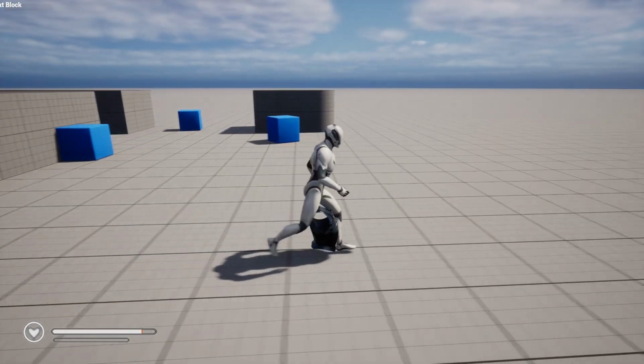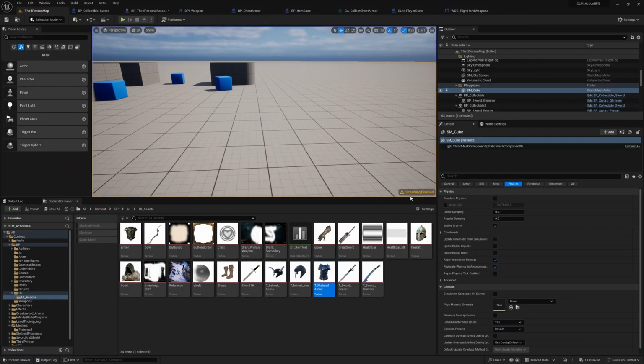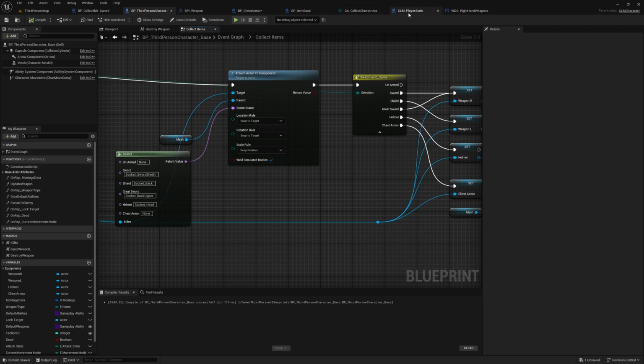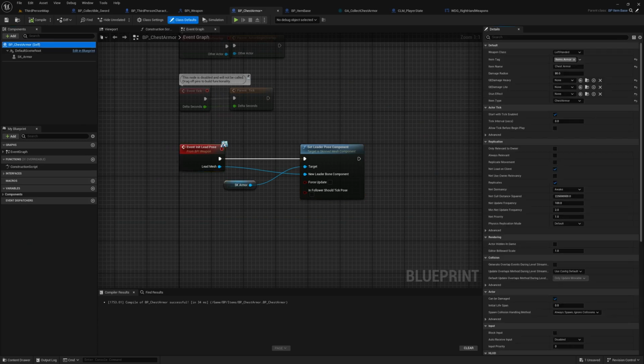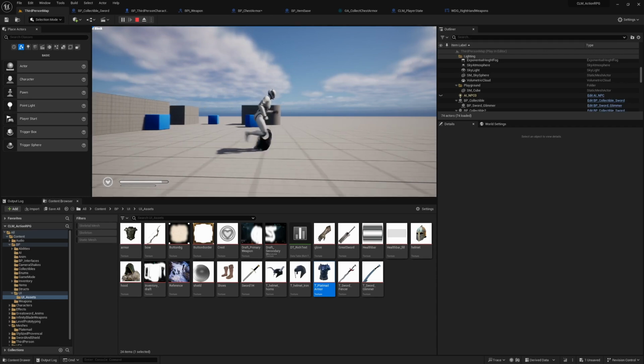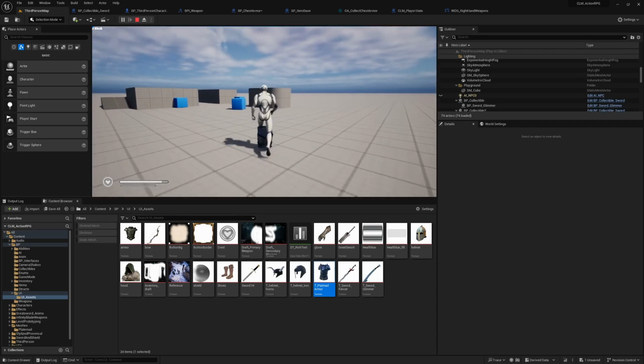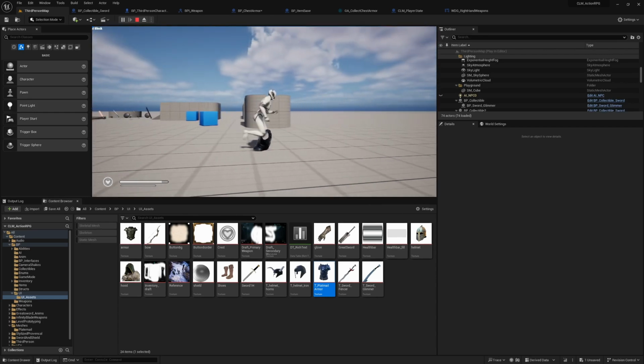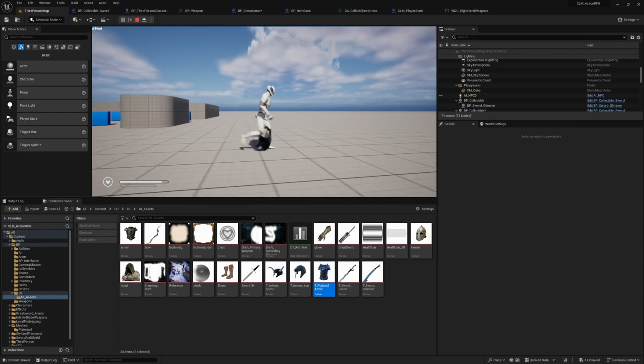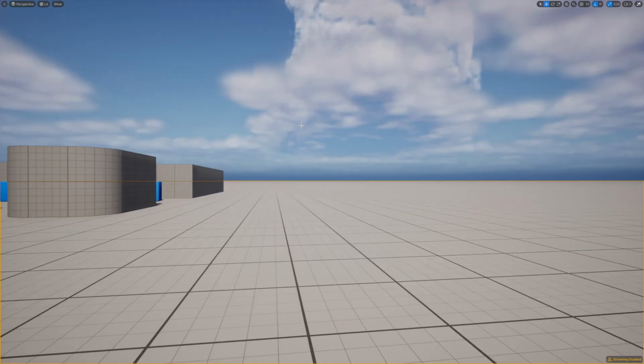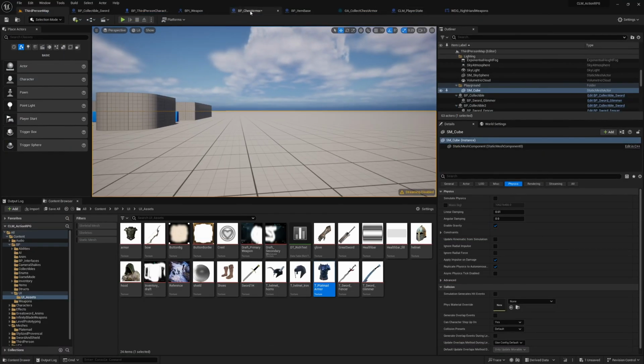Nothing. Okay, didn't I select the item type just now? I did. It is already synced, but the thing is the mesh location is different.